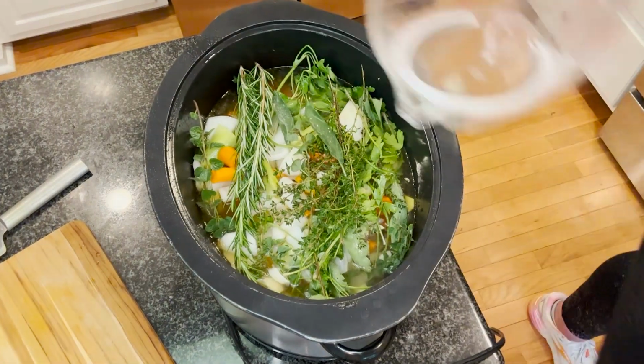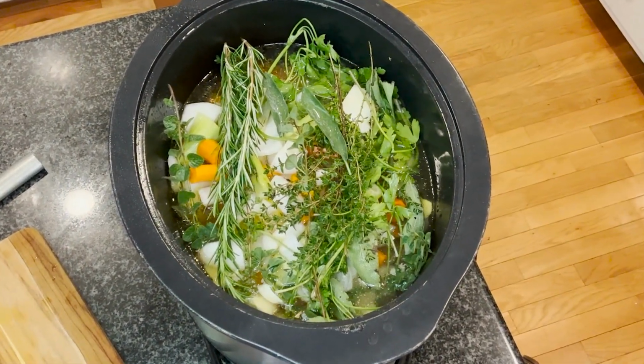Finally, all of those immune boosting properties, things from the herbs, the garlic, all of those things that we've got going on, are going to fill this with antioxidants and great vitamins and minerals to support your immune system this fall and winter season. Things like zinc, magnesium, amino acids, all of that is going to be in this bone broth, and I just don't know that you can get the same impact from store-bought broth that you can with this broth. So stay tuned. I will be back with you once this is ready to be strained, and I will show you how I do that.